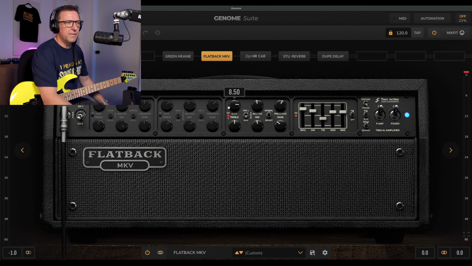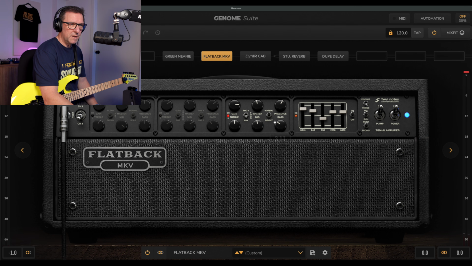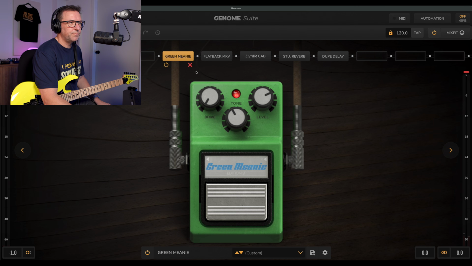I've got the gain up at 8.5, master at 4.5, presence up at 6, and I've rolled back the bass. Mids rolled back a little bit and treble's pretty much center. And then I've got this kind of curve again going on with the EQ here. I've switched from pentode to triode, and I'm still using 6L6s. I'll show you why in a second.